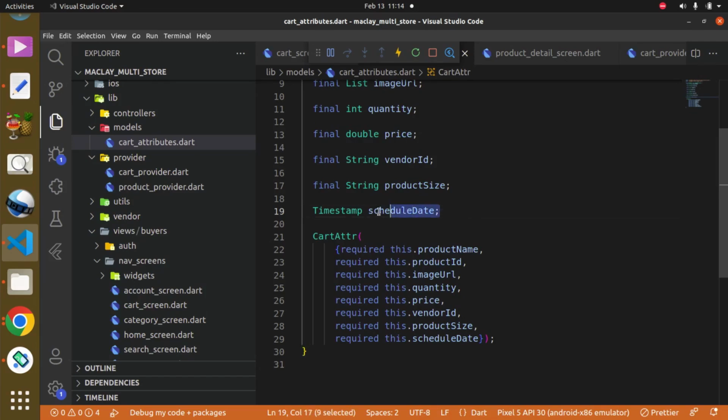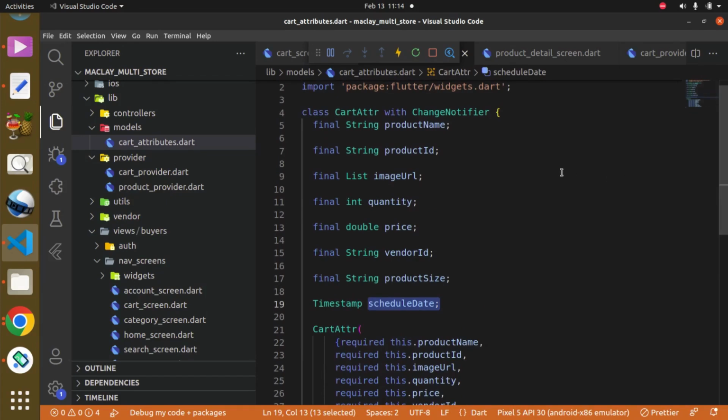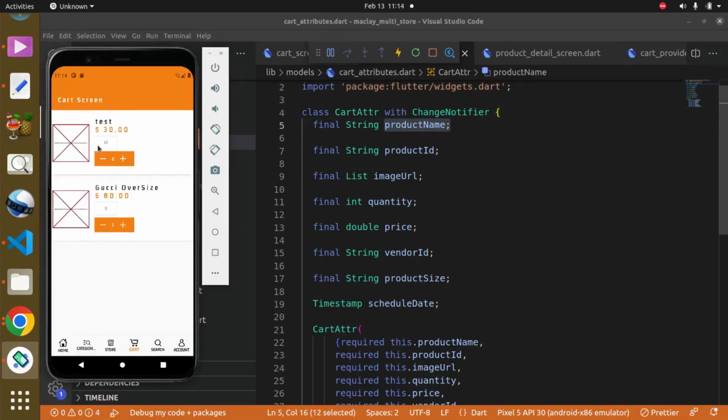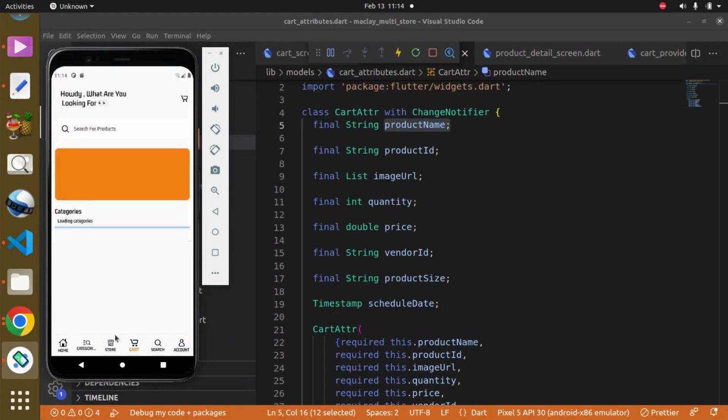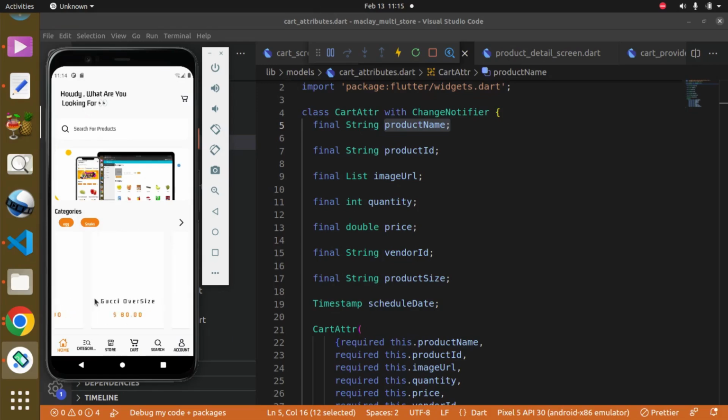Okay, and for the schedule date, you're going to be able to see that in the future. And the need for this product ID is to check if that product has been added to the user cart or not. So that was why we have to pass this in. And the need for this product name is to be able to display it in the future. And that is why we are able to display it over here. And also for the price and the image URL. But currently, I got disconnected from the network, and that is why we can't see this network image. Remember, it is a network image, so of course, it expects data to load, and everything is working as we expect.